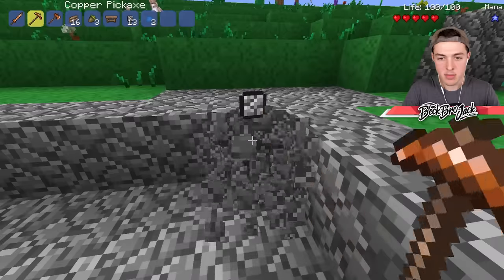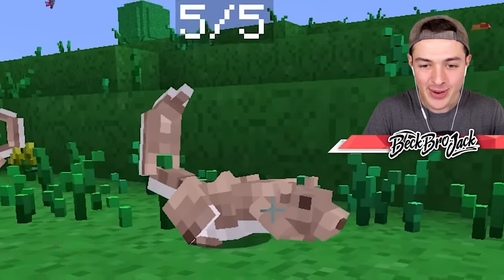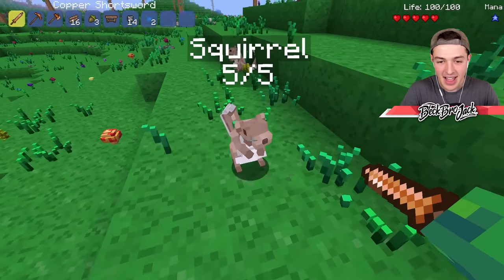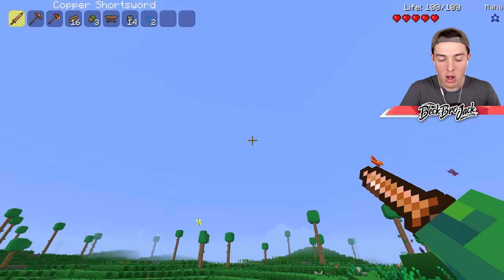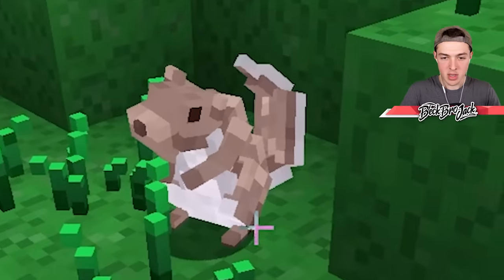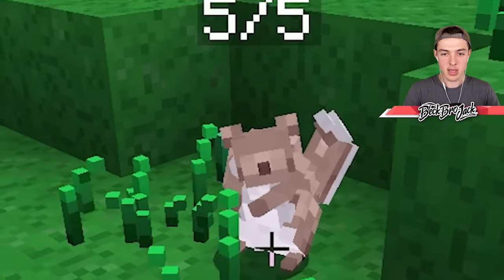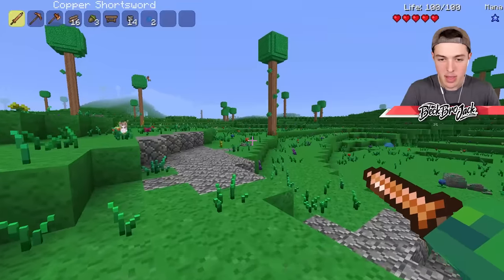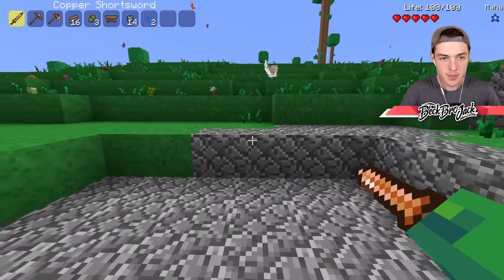I know nothing. Oh, look at this squirrel. This thing is so cute. I wanna kill it. I need food. Oh. Oh, well, that was pointless. I'm gonna let you live because I killed the other squirrel and he was super cute. It didn't drop any food though, so it literally made no sense. I'm not gonna be killing any more squirrels ever in this series.